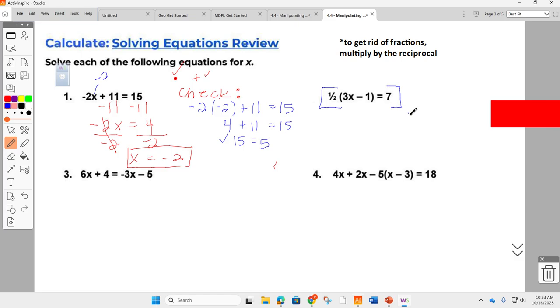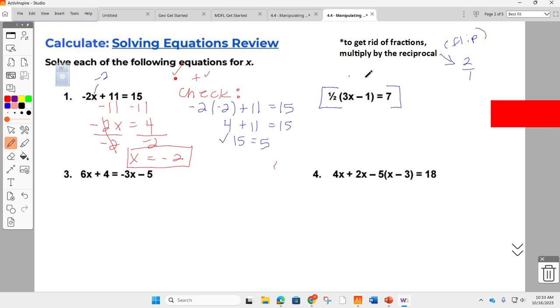Maybe not even then. So what does it mean to multiply by the reciprocal? Mason? What about the opposite? The opposite would be -1/2. Flip it, yeah. So we're going to flip that fraction, or flip that number. If it were 2, that would be the same as 2/1, and we flip it. But the reciprocal of 1/2 is 2/1. We flip that fraction. So maybe remind yourself you're just flipping the fraction.